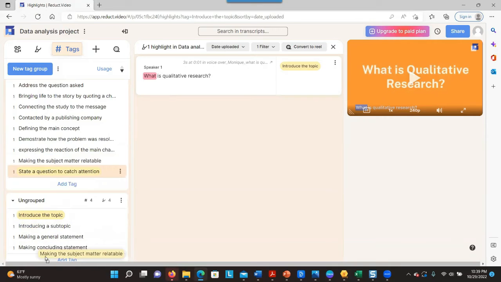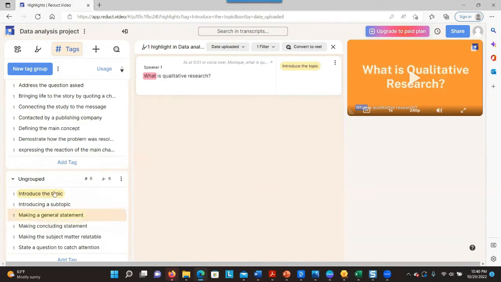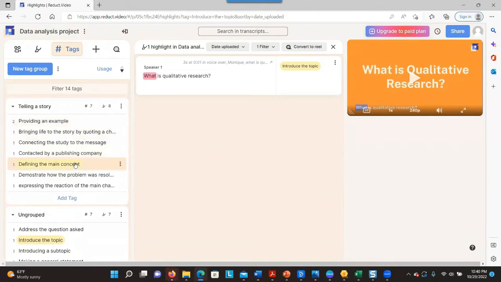So you can see here that I'm categorizing the codes, right? You can easily create a new tag group, and then drag and drop your information into the new tag group. As you can see here, I'm transferring some of the tags from the one on top to the one below, and you can also name your tag group. So the first one I typed is "telling a story," you can easily name it.